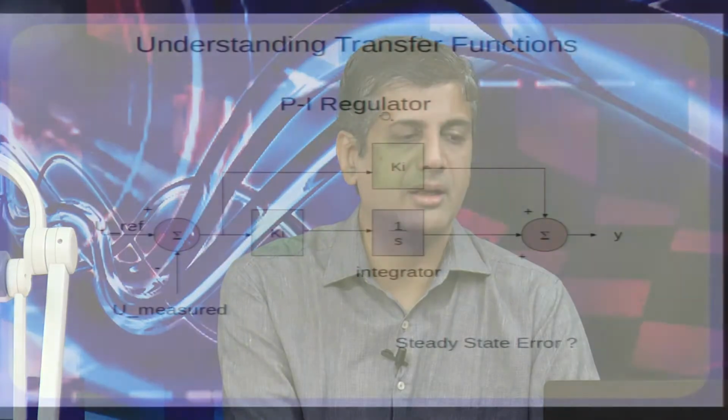The third thing is what kind of steady state error you expect. For example, you would want that the measured value, or the terminal voltage of a generator, should be equal to the set point which you give. If you can tolerate a little bit of error, you can use some other kind of control system. If you want absolutely zero steady state error, one of the ways of doing it is using an integral controller.